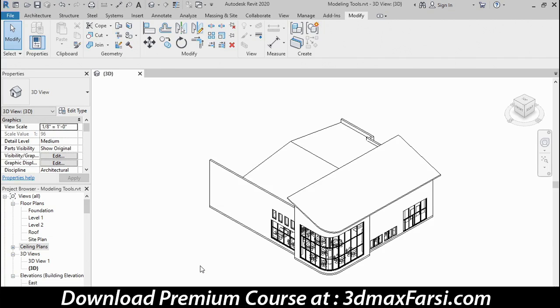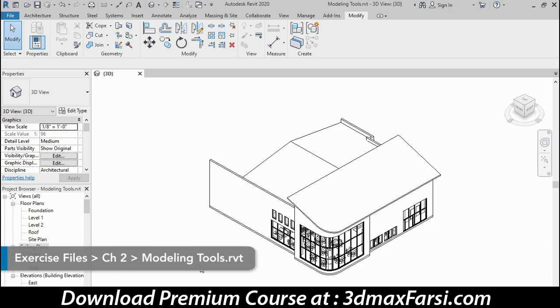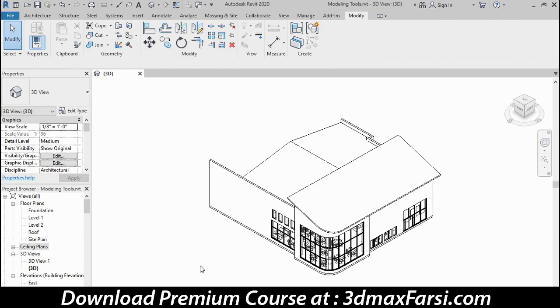There's lots more to working in Revit than just building a model. But before we leave modeling behind, there's a few more modeling tools that I'd like to at least draw your attention to. So I've got a slightly more refined example of our restaurant model right here that already has some of the modeling tools in it that I'd like to focus on.